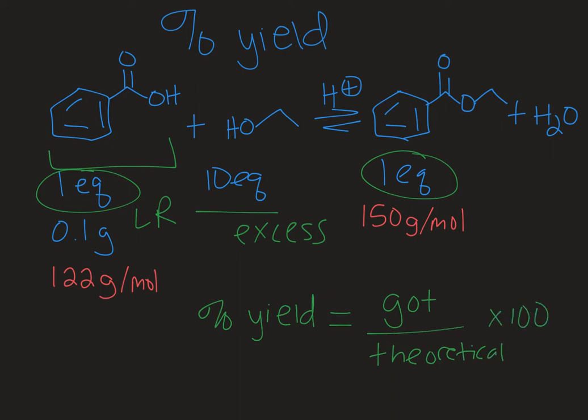Now it's important for this calculation that we go through moles because you can see that my starting material doesn't weigh the same as my product. So I can't just take the grams I started with as a theoretical yield. That doesn't work since they don't weigh the same. So I'm gonna have to go through moles to calculate what the theoretical yield is. So let's go to the next slide and we'll take a look at that calculation.